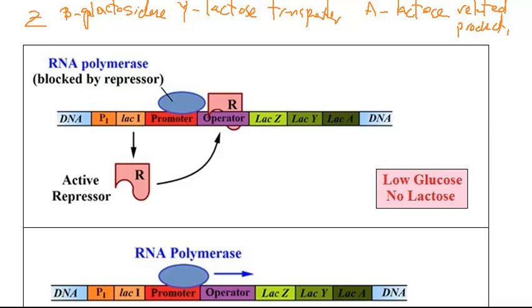Now let me show you how this lac operon system actually works. So under a situation where there is low glucose but no lactose, there is not really any need for beta galactosidase enzyme because we don't really have any lactose to use up by the E. coli here. So what happens here is that there is a repressor protein that is being expressed and it binds to the operator. Now you can see that the path of the RNA polymerase is blocked. It cannot go through in order to transcribe LAC-Z, LAC-Y, and LAC-A. And so therefore here, there won't be any expression of the beta galactosidase.